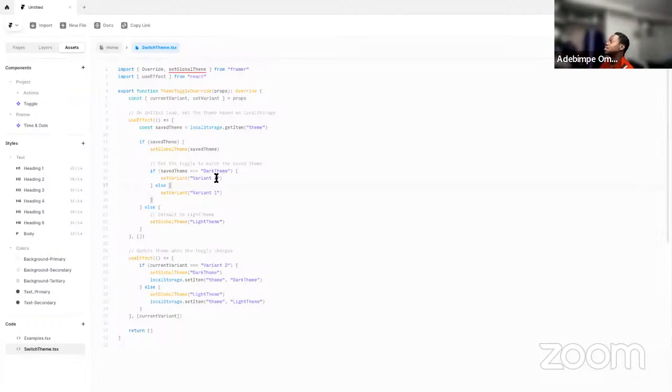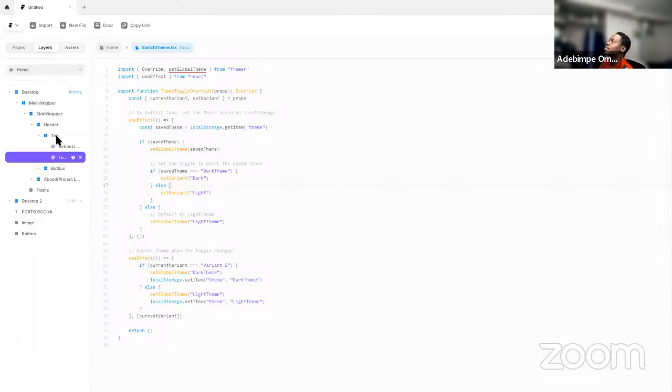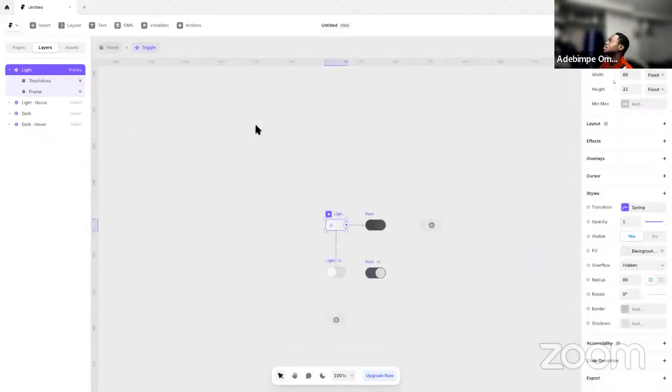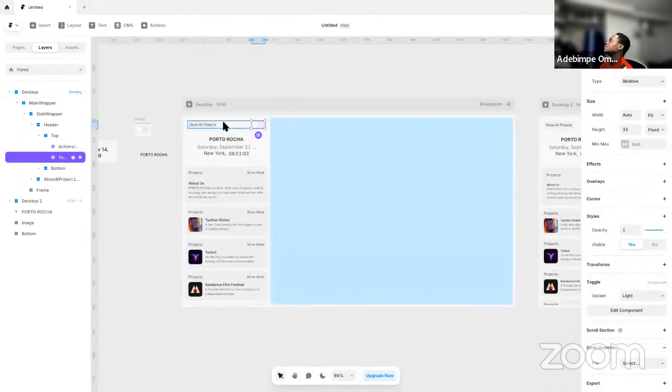So this is dark, this is going to be dark. So I'm going to change this one to dark, and then change this one to light. All right. Let me come back to my layers and see I've named them properly. Yeah. So light, dark. Okay. So that should work now.